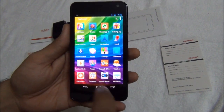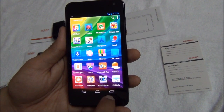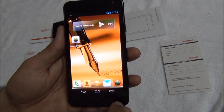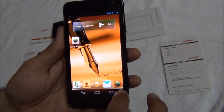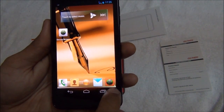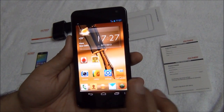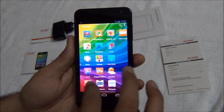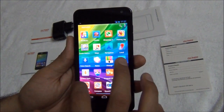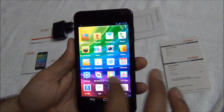Unlocking the screen, the three buttons that you get with Android phones are the software buttons on this phone. So there is a home button in the middle, this is the multi window button and the back button. You get the menu functionalities by this touch button over here. The user interface on Gionee Dream D1 has been customized by Gionee and looks very pleasing to eyes. The icon set, the color theme and everything has been customized to make it look very premium.